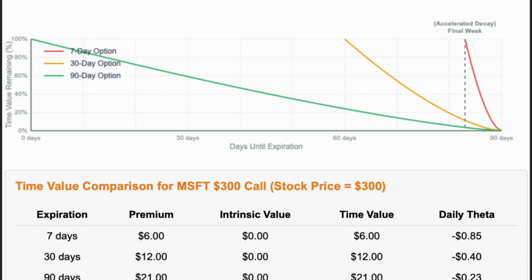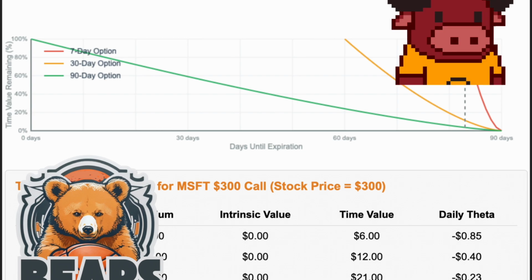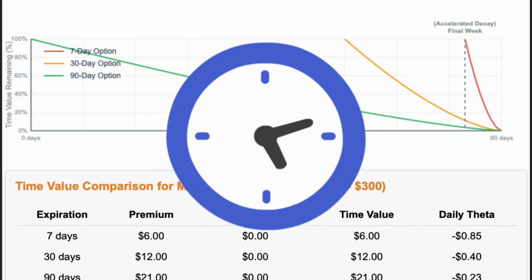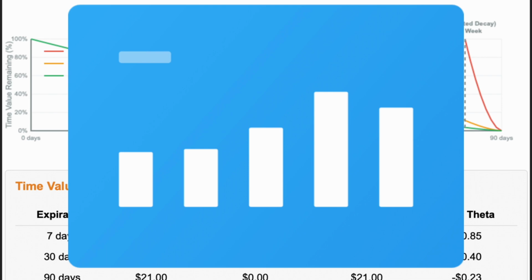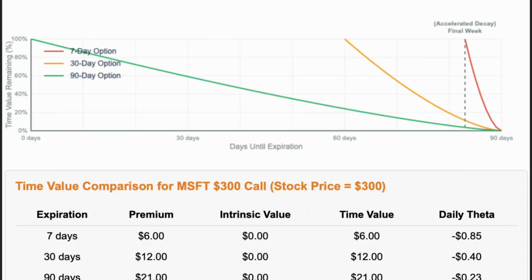How should beginners think about selecting the right expiration for their options strategies? Great question. For directional trades, where you expect a stock to move in a specific direction, choose an expiration that gives enough time for your thesis to play out. If you're expecting movement based on an earnings report next week, an expiration 3 weeks after gives some buffer. For longer-term views, perhaps choose 6 months out.